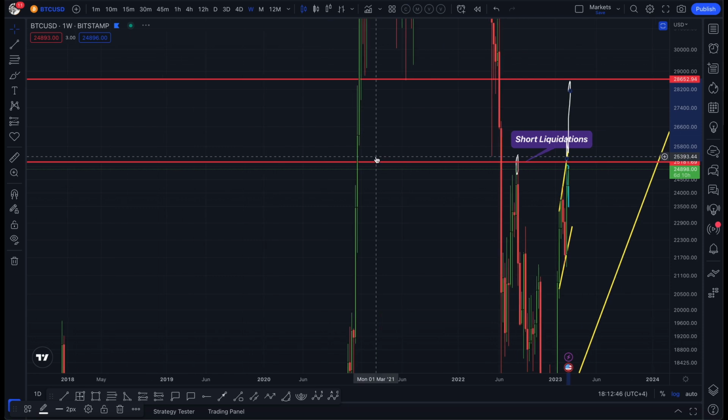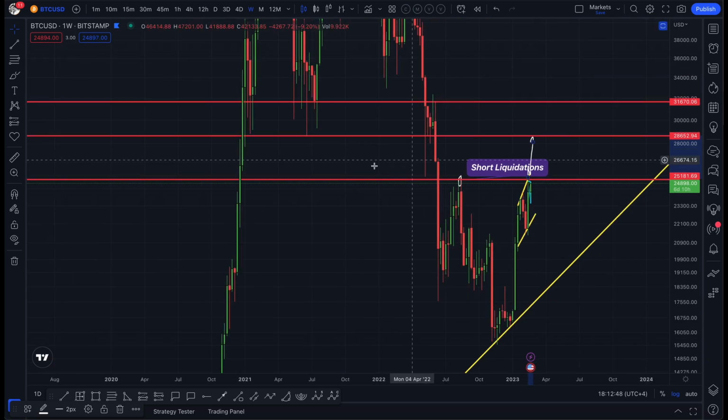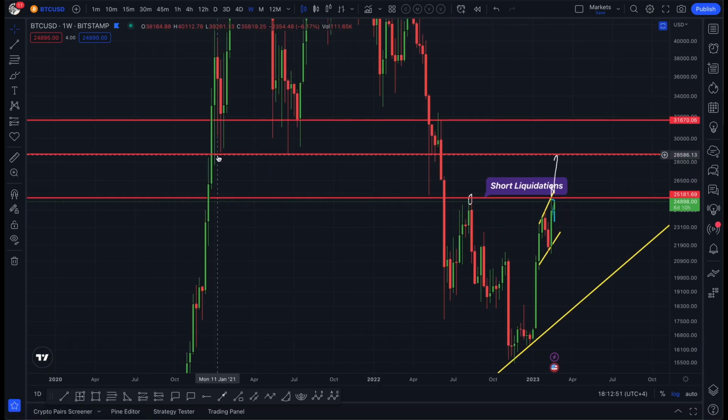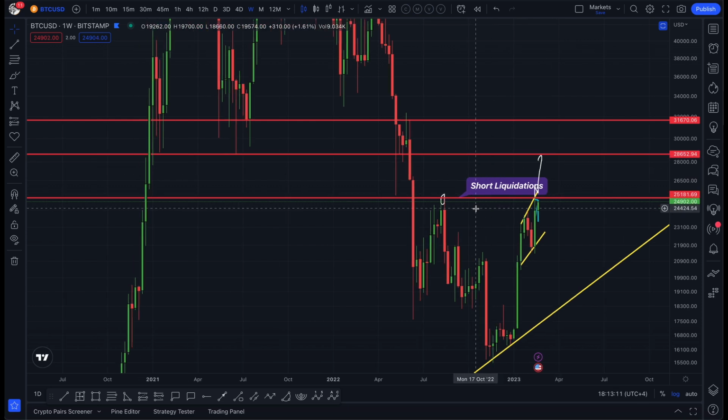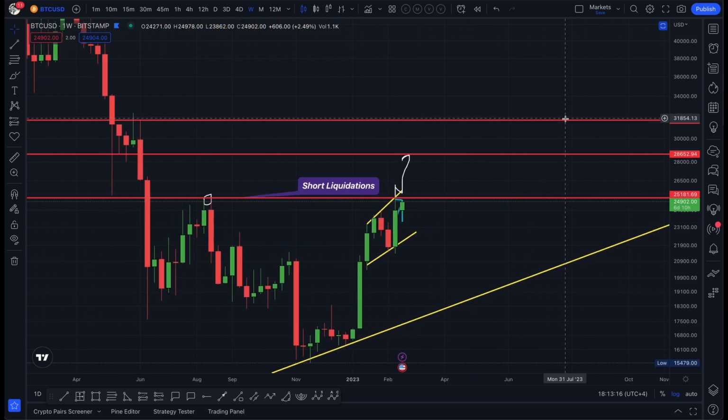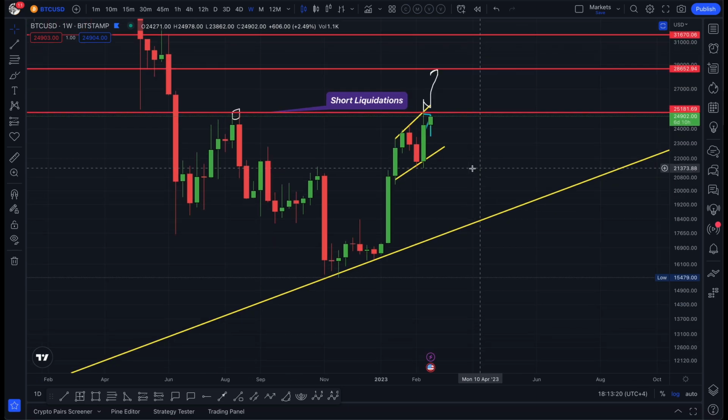If I show you on the weekly chart, we have multiple supports, multiple touches back to this level here. So we have back in the 18th of January 2021, then we have 21st of June 2021, and then of course we have 16th of May 2022. So this level is super crucial, upon which we would probably see a lot of rejection just because it is a very crucial area. And then the second target above would be the 31.6K level, which I think is a bit unnaturalistic currently in my opinion.